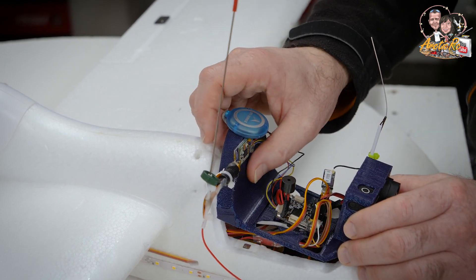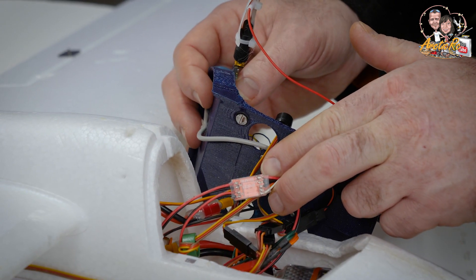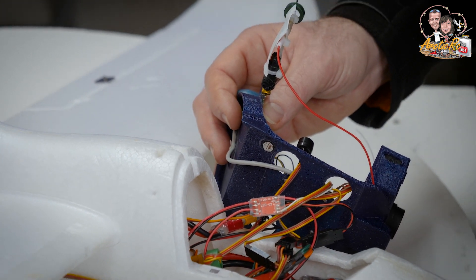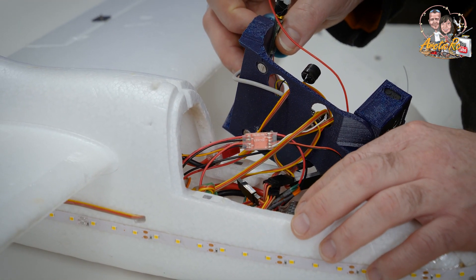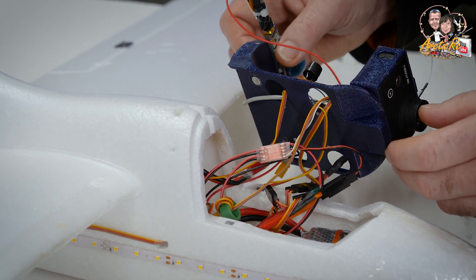Inside there's a 3D printed pod held with magnets — a bit of a mess inside. This is the light switch — very nice, it doesn't weigh anything. Just put it on a switch: every time it changes from low to high, it changes mode. And the battery — this is a 3S 2800mAh battery. It's a nice size for this; gives a little weight but not too much. I'm maybe going to try a 6000mAh battery and see how that works.